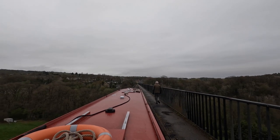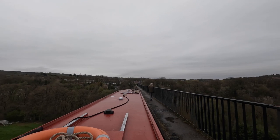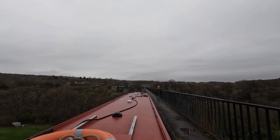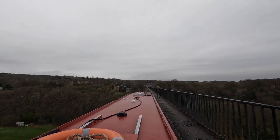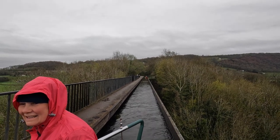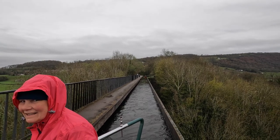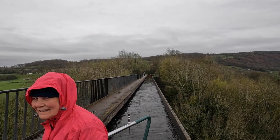You can see how strong the current is in the other direction, that we've got the engine at just about full revs, and we're easily being overtaken by people who are walking. And we're being chased by a duck and some people in a canoe, and I've got a feeling they might catch us up. But you can be pretty sure they won't overtake us.